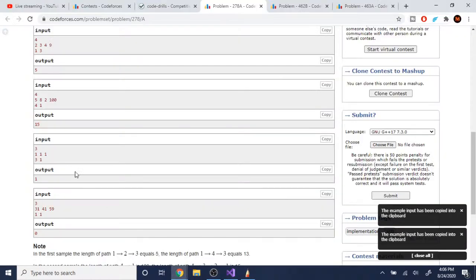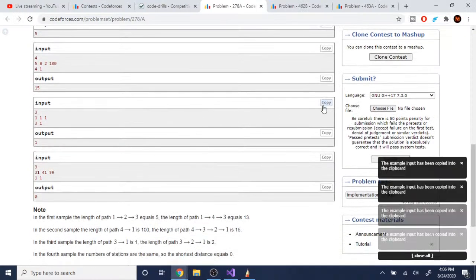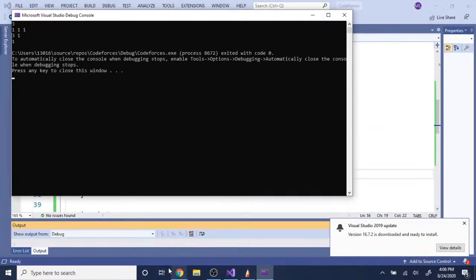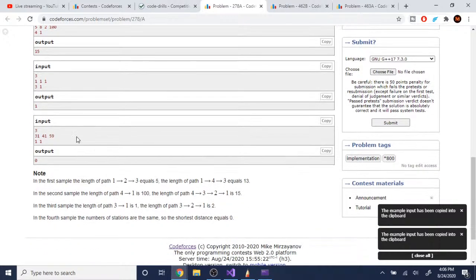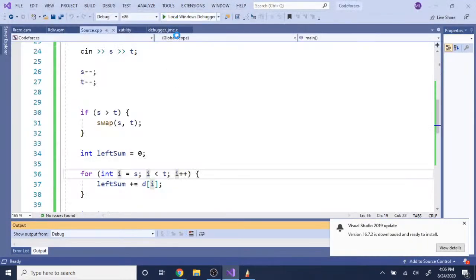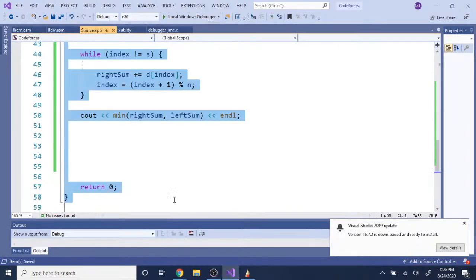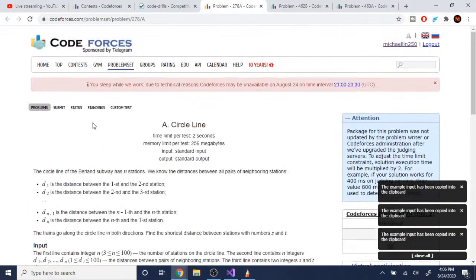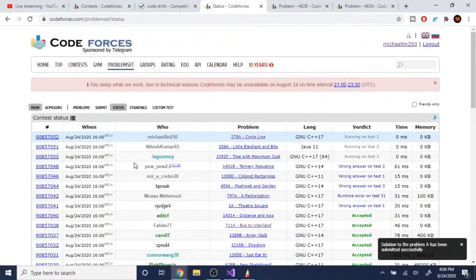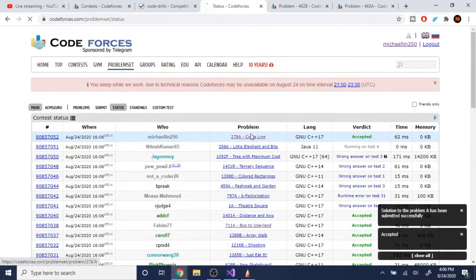Let's see. What else? Try this one. Try to get in a habit of trying to AC in one go. 1 is right. Let's see this one. It should give us 0. Yeah, okay, that's right. So this should be right. We might look at the editorial just to see if there's a faster way to type it out, but I think this should be right. Yeah, I got AC'd. Okay, so that's good.